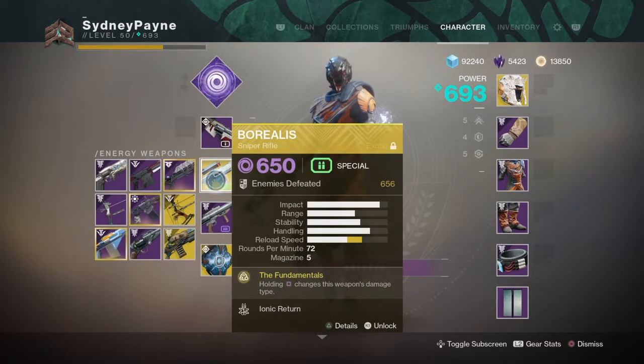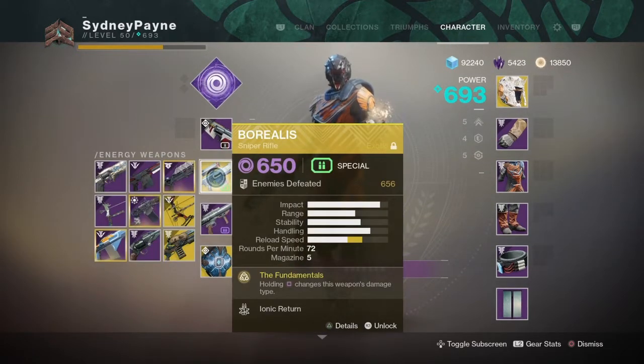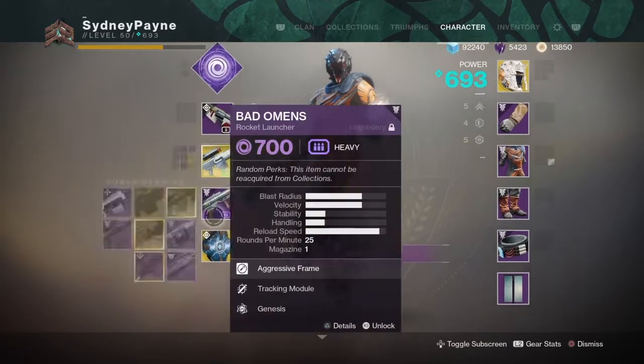I would highly recommend Borealis, especially if you're going with Matchgame. Actually, I would not run Matchgame if you don't have Borealis. Let me put it like that. If you don't have Borealis, it could get difficult, depending on which version you get. There is a Vex version and a Taken version. The Taken version is a lot of Void, so maybe something like Le Monarch or Gnawing Hunger. You just want something with some range though.